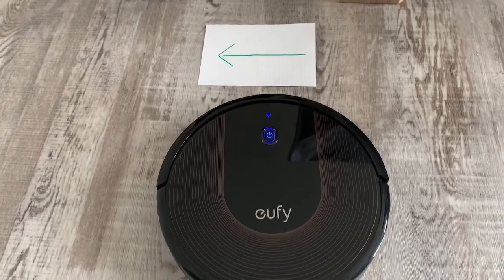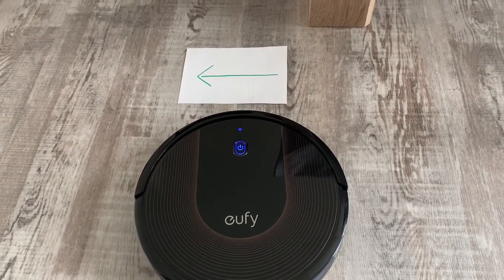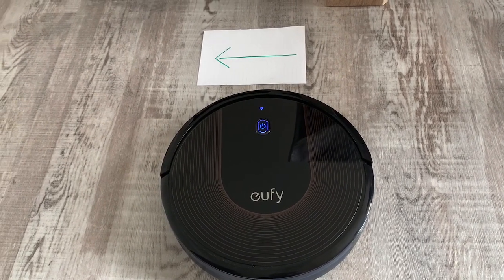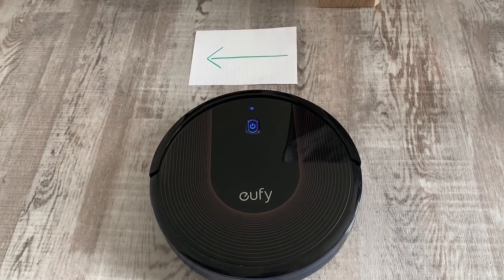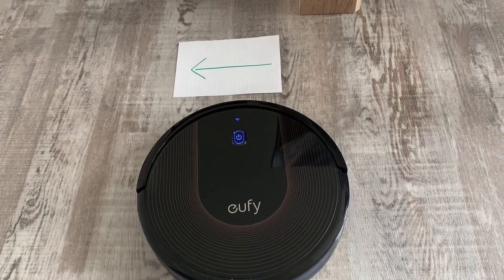Oh, we've got to another arrow. Which way is that? Is that left or right? Remember to check with your hands. It is, and we need to turn a quarter turn to the left. Okay, so we're turning left, and it's a quarter turn to the left.